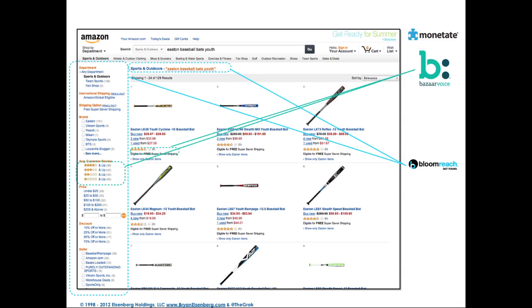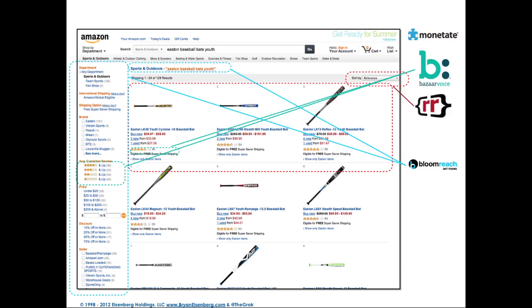Then you may notice that you may not have actually had a page that dealt with youth baseball bats. So what a tool like Bloomreach may do is it'll calculate, again using structured and unstructured data, what some of the most important pages need to be generated for you. It'll create a page and show the right products in there, and it'll self-optimize and figure out what features and products should be on that page. Then of course you want to make sure you've got the most relevant products, and you may use a tool like Rich Relevance that knows your product catalog and can figure out what are the most prominent products that should be showing up on the page.